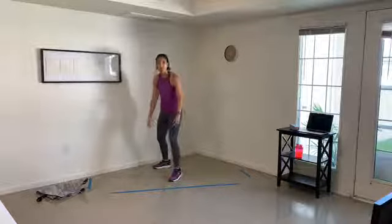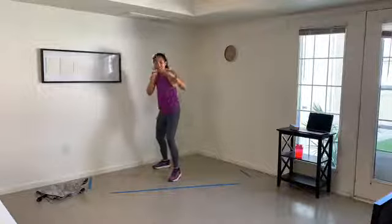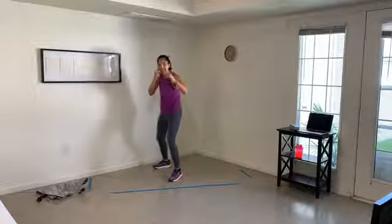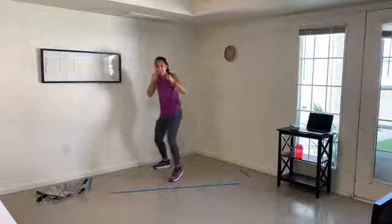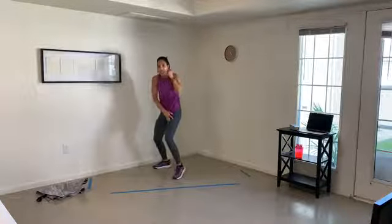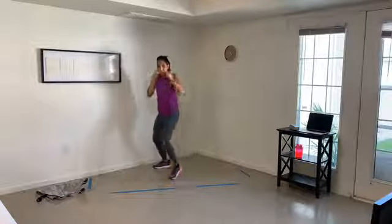Can you just shake your arms out? That's all good. It's good to reset. And then as you reset, you slowly take your heart rate up. Step, jab, go. Add the footwork if you want. Shifting your body a little bit more forward.